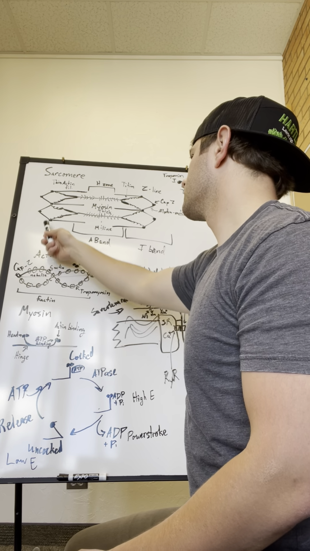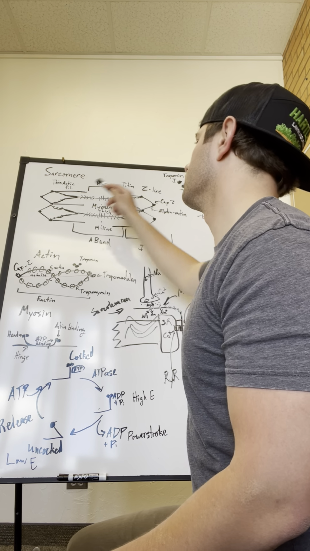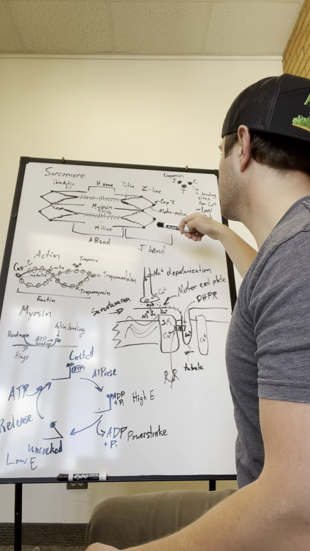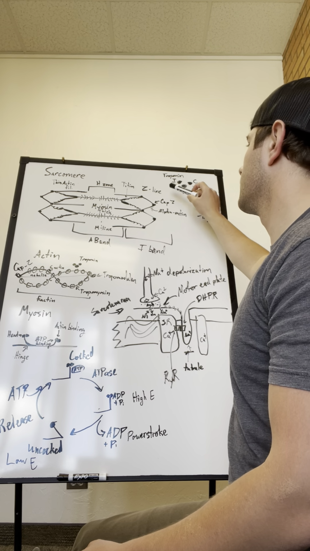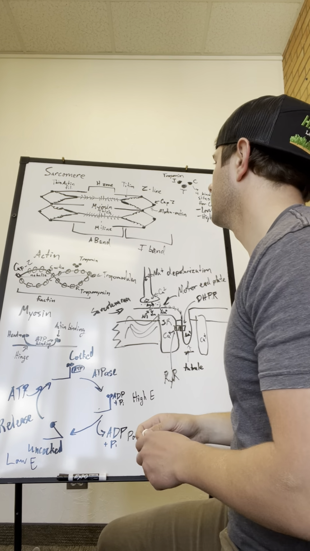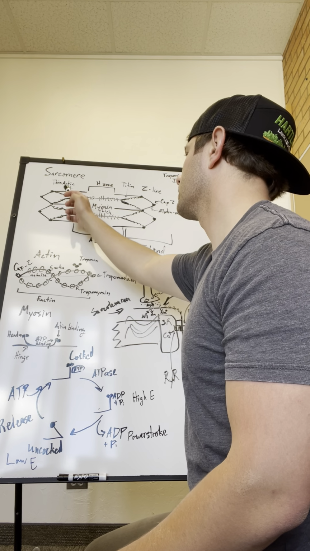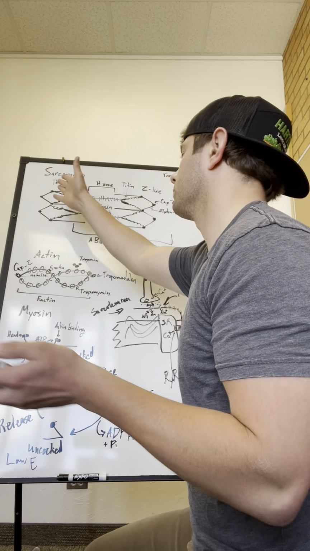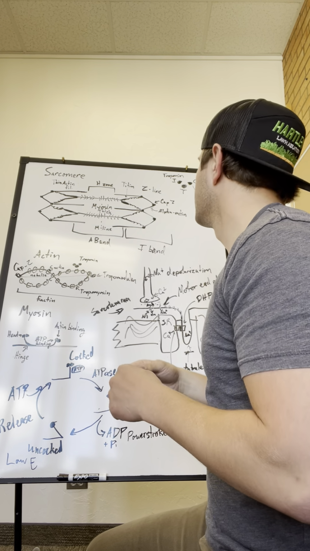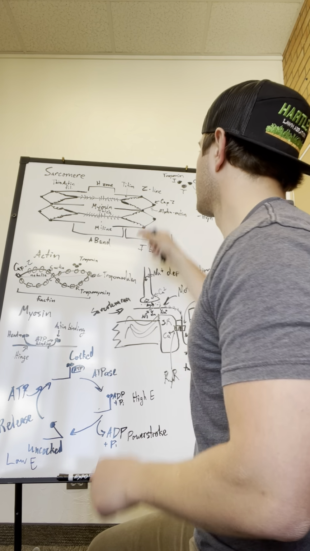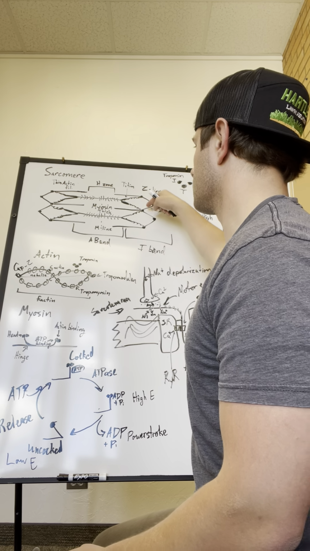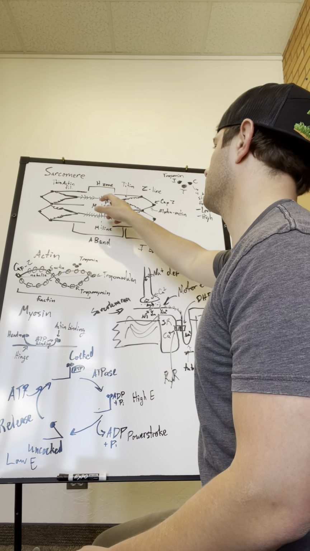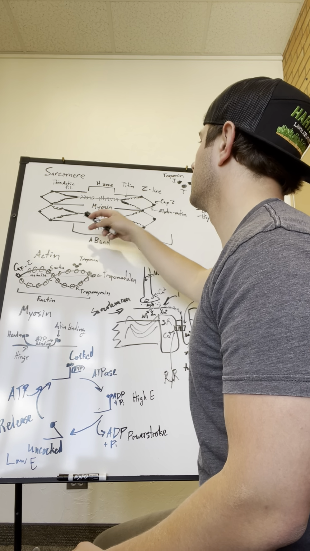What's anchoring these to other sarcomeres will be a Z line, which is composed of cap Z and alpha actin, essentially tethering all your actin filaments and your myosin filaments to one point so they can actually interact. This kind of V shape here is titin, that binds to myosin, keeping it in place.